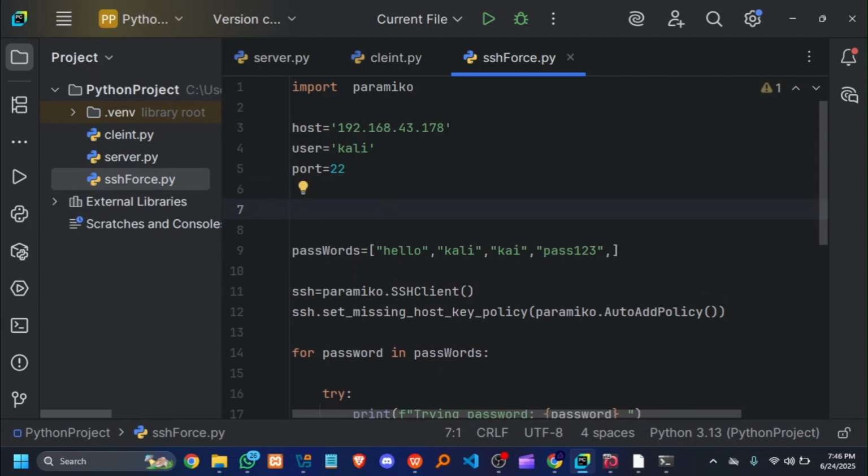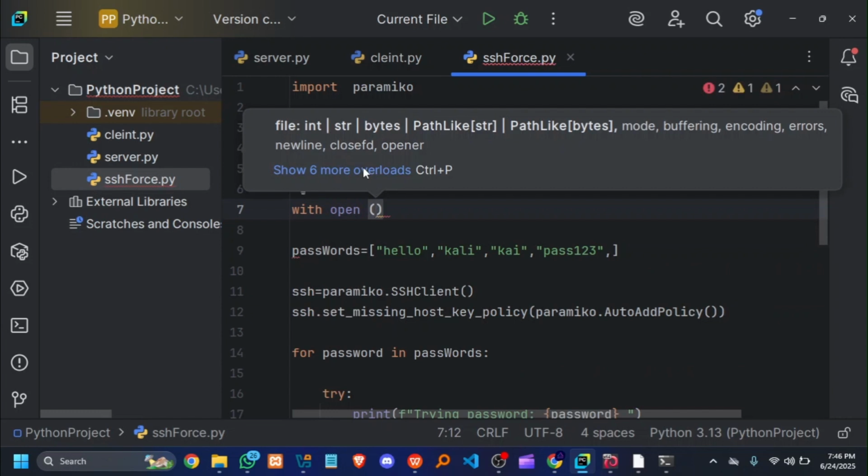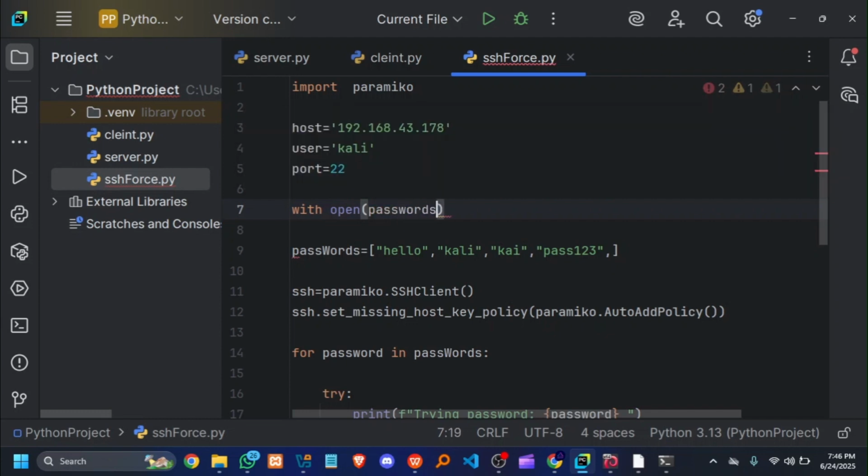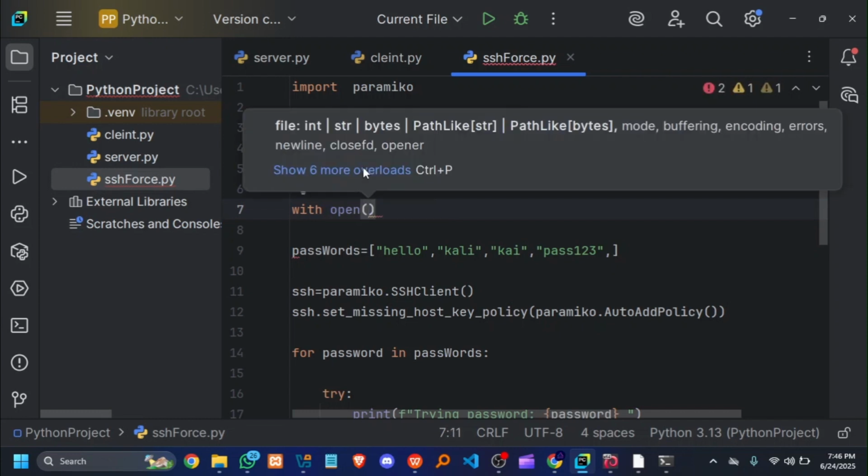What you'll be using is the with open utility. Let's say we have a file called passwords.txt, and then you put the permission.